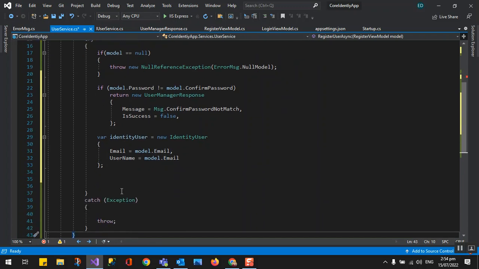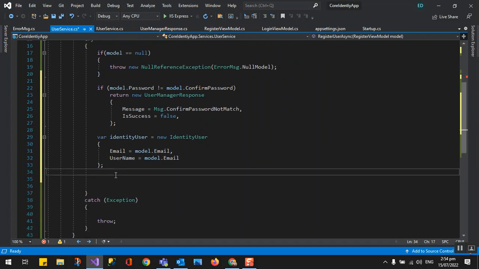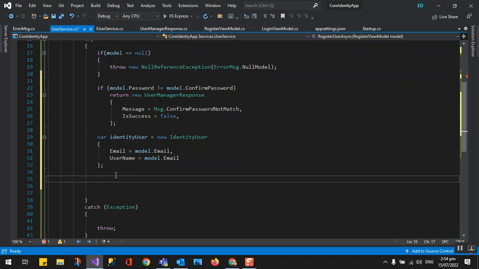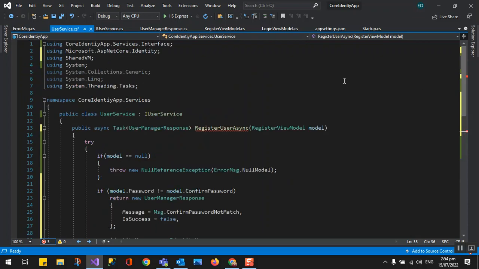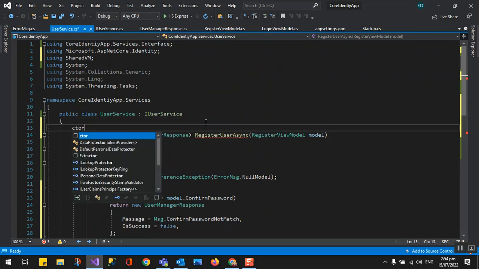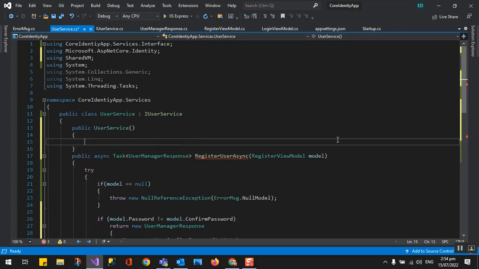And now we are going to check the user, so result is with user manager. We need to inject the user manager first here.